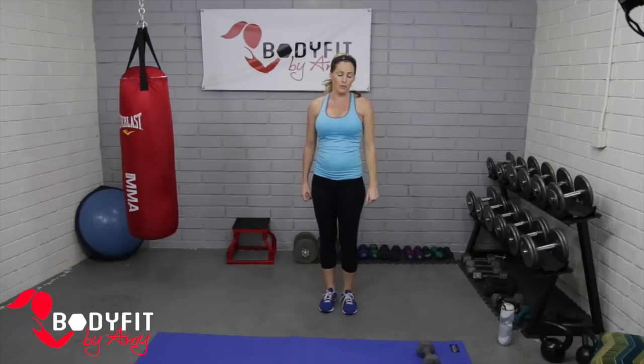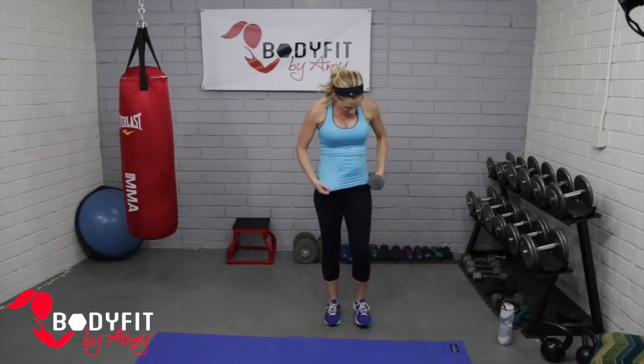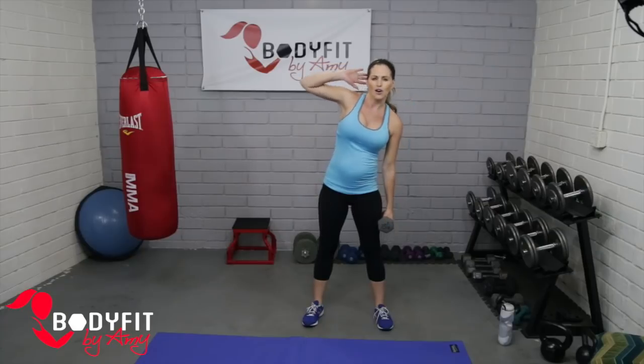Okay guys, so we're gonna start with some standing abs. If you have a dumbbell, I want you to go ahead and grab it, bend your knees to get it. We don't wanna reach from that back. And we're just gonna put that dumbbell down by our side. If you don't have a dumbbell, totally fine. You can use a water bottle or just have your hand down by your side. You'll still get the work. We're gonna put one hand up behind the head by the ears. We're just gonna do a little bend. So really small, guys, not very far at all.